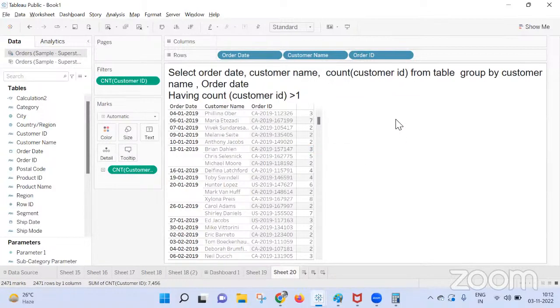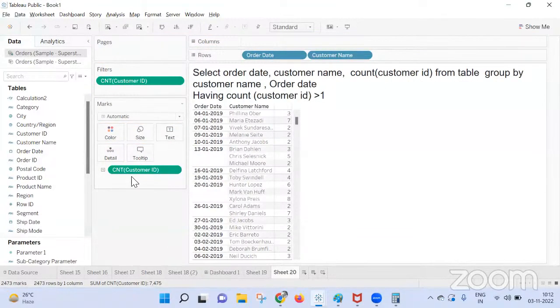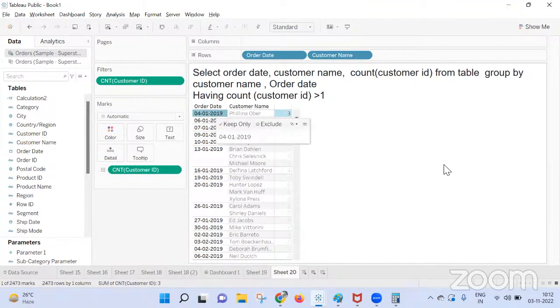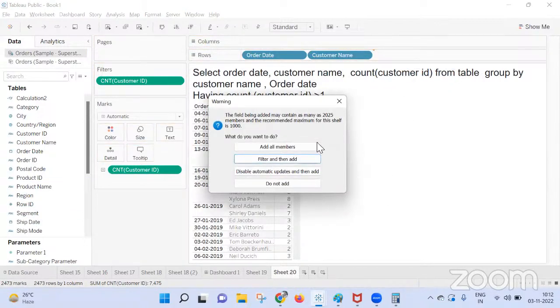Yes, okay. So again it depends on the data source, and it also depends on your view, what you want and what you wrote. Now this is not talking about the customers, but about the products in that order eventually, because you want order date, customer name and the count of customer ID. Here what we are looking at is, in an order on a date, whatever the customer has done, how many orders he has done. In superstore data it is only one order. Of those orders, how many products are there? In this there are 3 products. To prove that, let me bring product name in here.